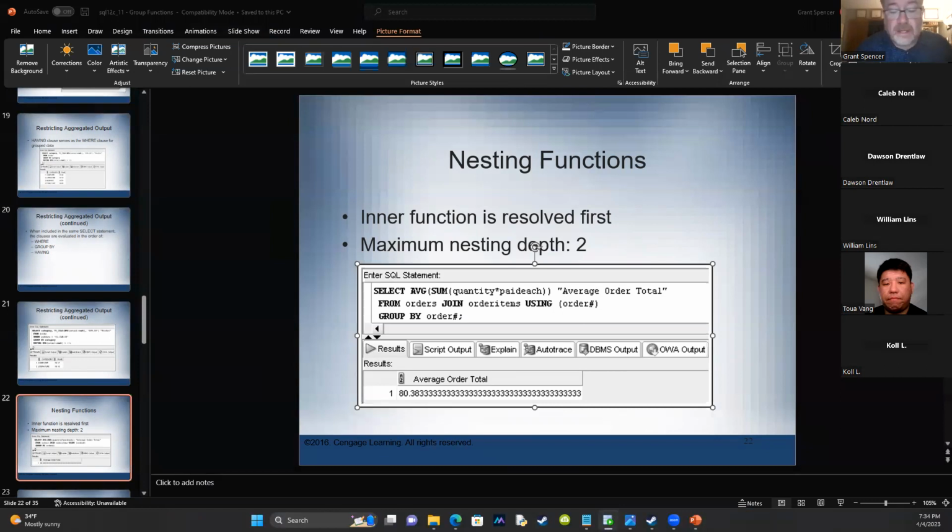So I'm going to select, and this is using quantity and paid each from the orders table. And it's not the orders, it's JLDB orders. And we're going to join on the order items using, and I should put the JLDB.